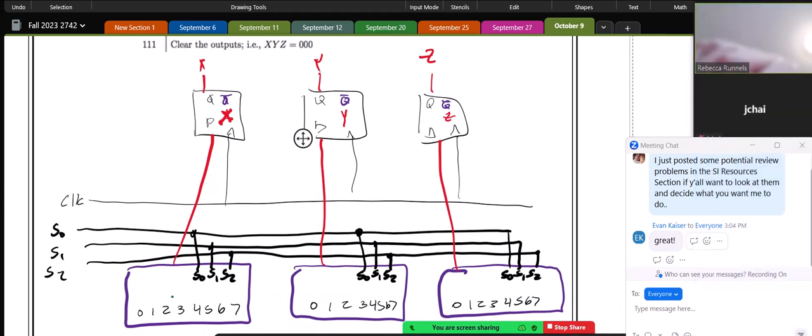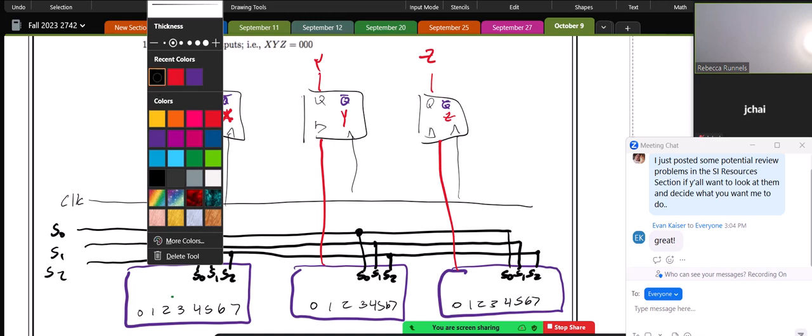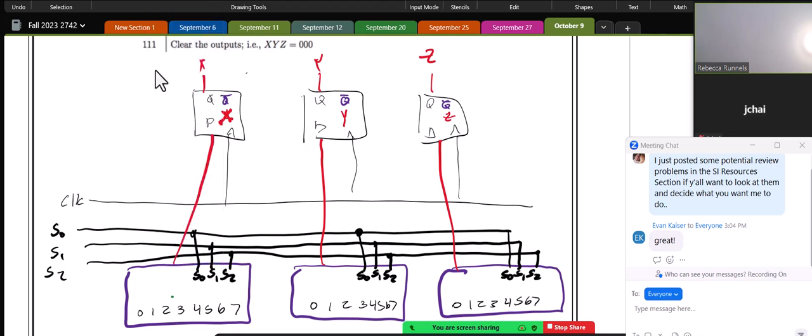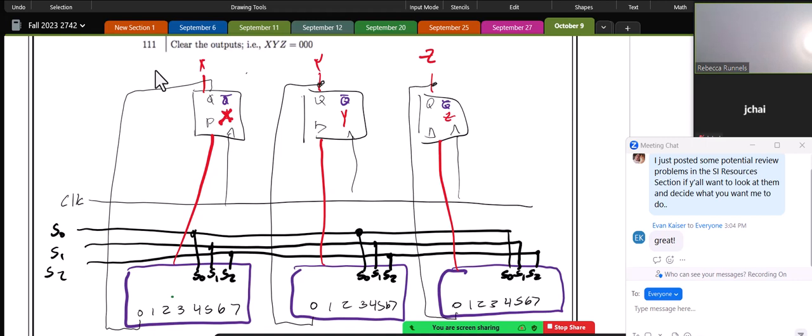So from this one it's going to go into the 0 input, and from this one into the 0 input, and from this one into the 0 input, because when it was 0, 0, 0, it's supposed to be unchanged.